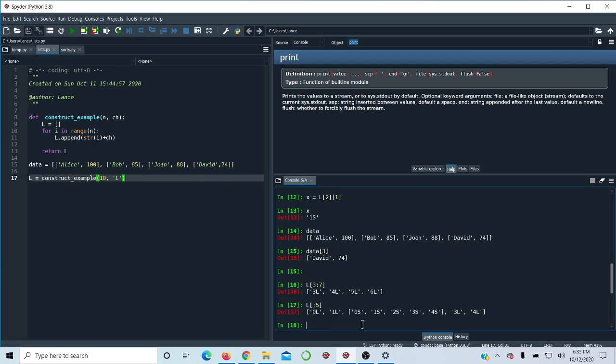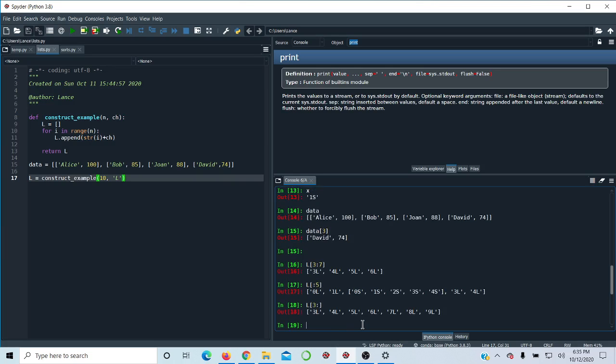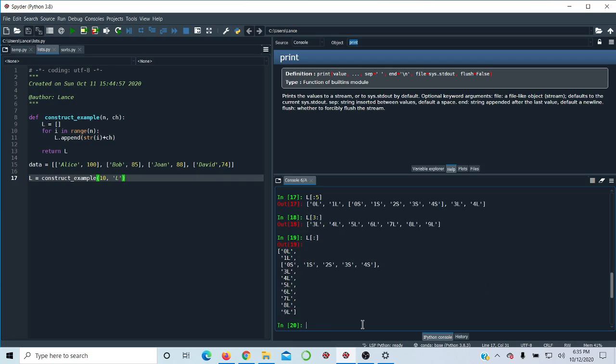Okay, and then as you know, you can leave off one of the numbers to get a default. So L[:5] would be everything from 0 to 5, well, 0 to 4, right? And then L[3:] would be 3 to the end. Okay. And then what's L[:] with just the colon? Well, all the same entries anyway. Whether it's quite the same thing as L, we'll see in a minute or two.